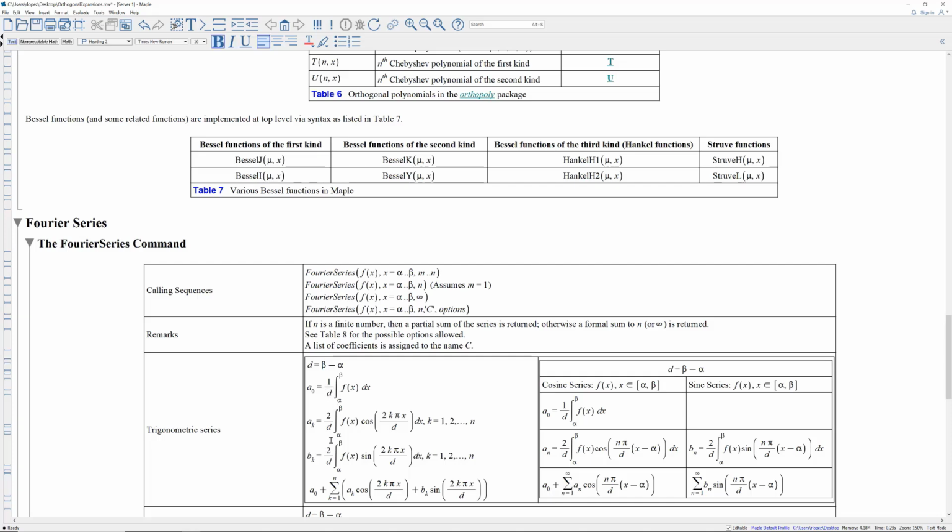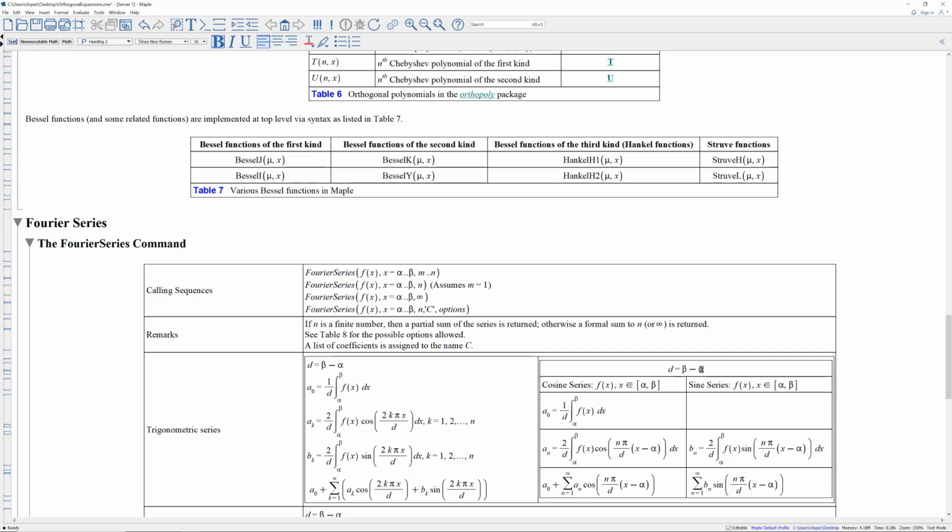And then you have to remember that the way they define A0 is 1 over D, and the A and the B are 2 over D. I used to make sure that these integrals were always the same, and I put A0 over 2, but here it's just A0. So you need to get that stuff straight when you're going to make use of this stuff.